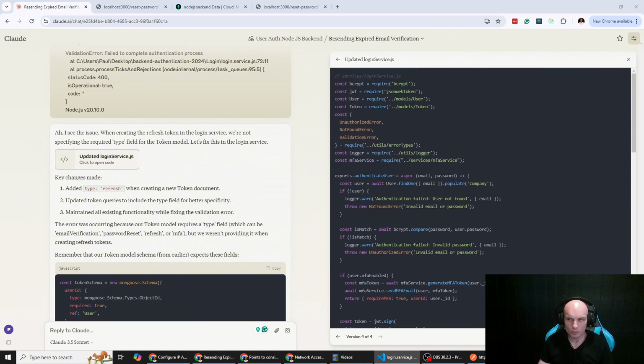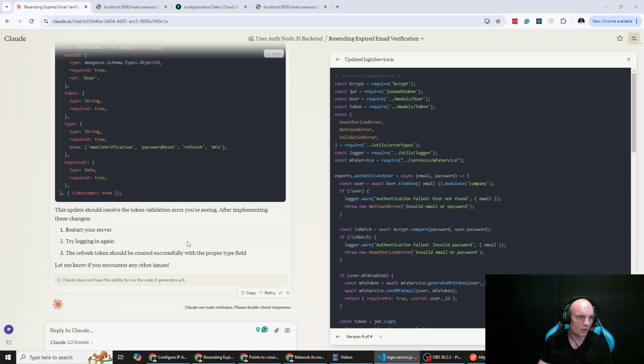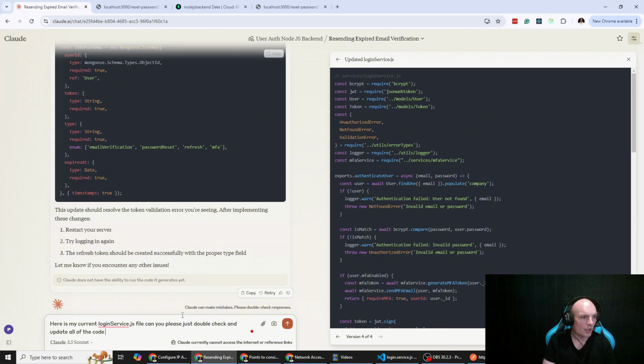It's kind of gone off script again, so I'm just going to ask it, in terms of what it knows in our login service. I'm just going to say, here is my current login service. Can you please double check and update all of the code as required to include the type of token and make any other necessary changes.